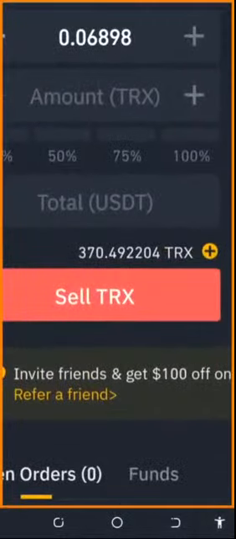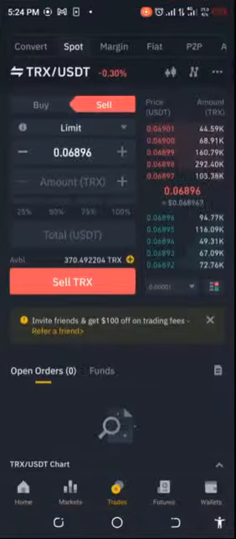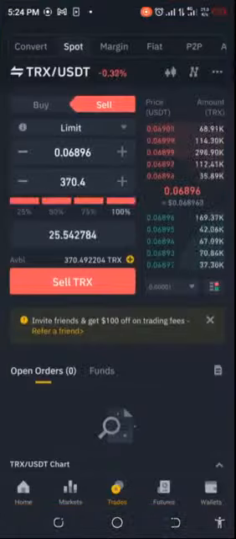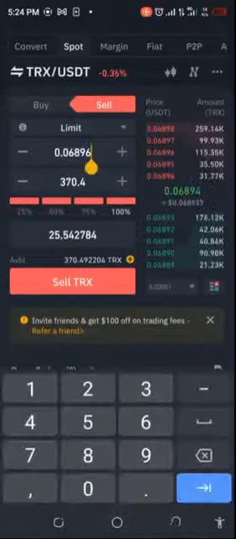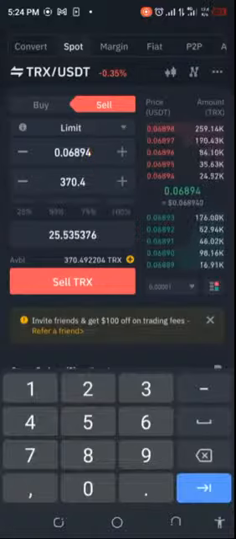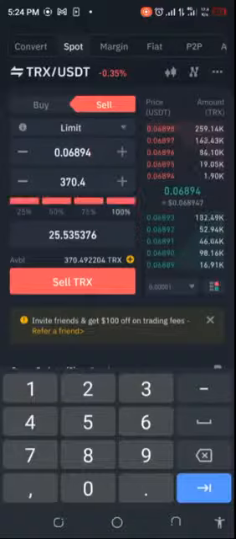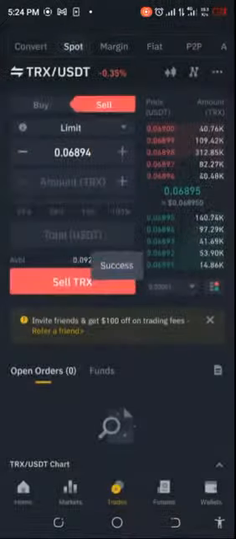It has already come back home. So we have 370.49. Let's see what this is going to give us, if this is going to give us profit. Yeah, it looks like it's going to give us profit. Do we want to go with this, or do we make some spot trading elements to this? I'm thinking of making this a little higher. Or should I just take my profit right now? I think I should just take my profit right now and not bother about that. Let's see. Oh yes, I've taken my profit already.